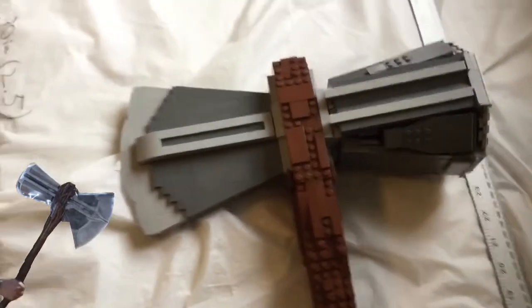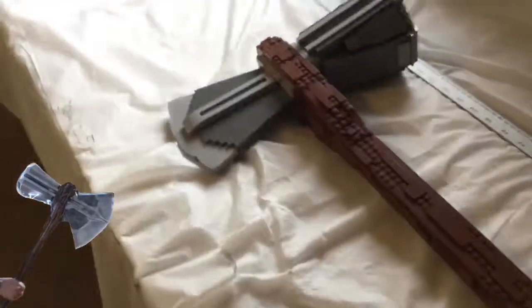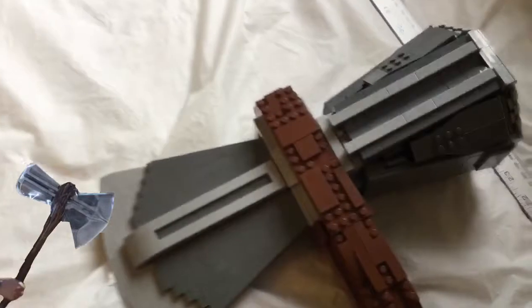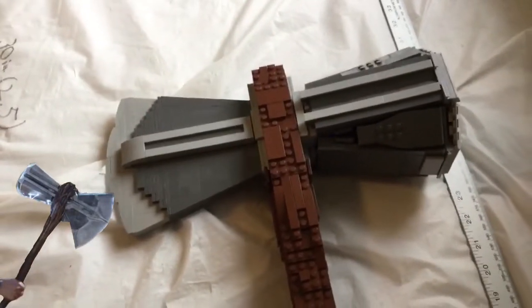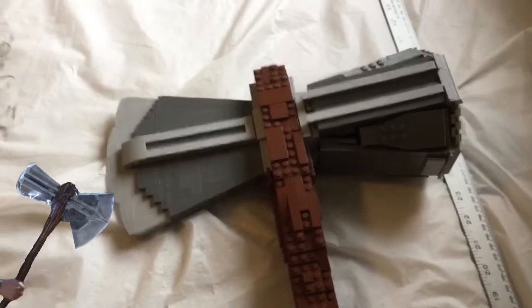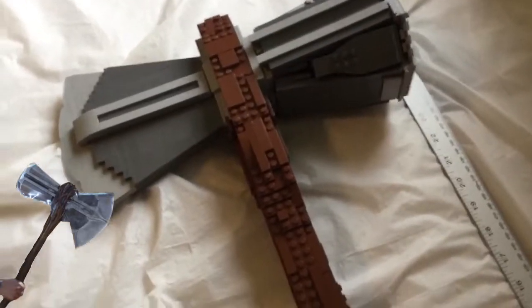The axe hammer looks really good. Really hard, though, to get both to connect. And to get that octagon shape for the hammerhead was really hard. But I finally got it, and it looks really good. I love those grooves right there — it just gives it a nice shape. Very recognizable. And the axe looks like it's got a sharp edge, so that's nice.